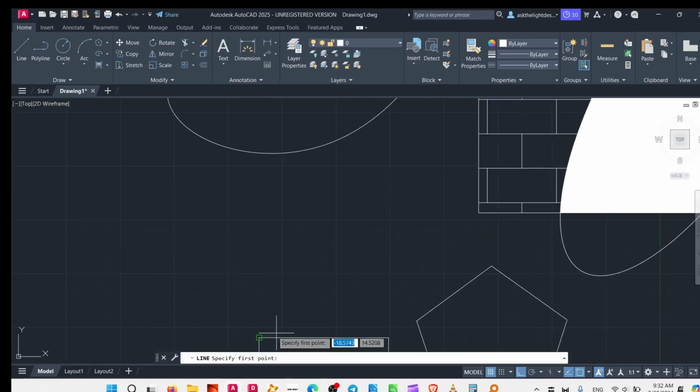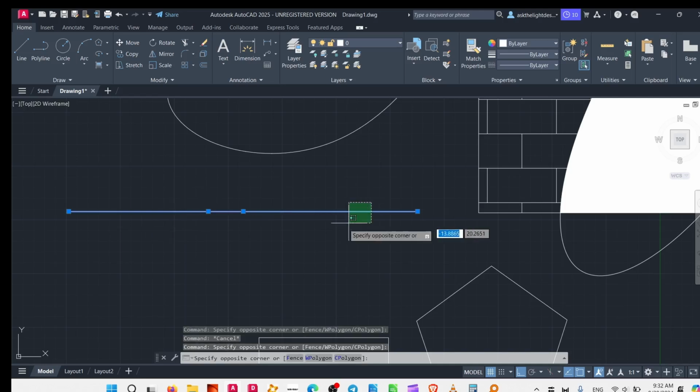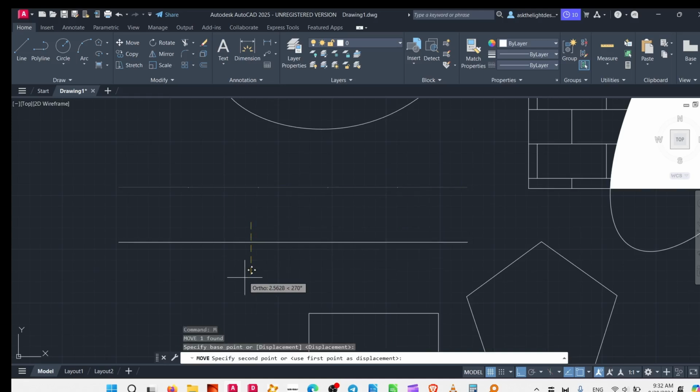One second, let me actually show that with the line segment. So here I need to make divide, select object to divide, number of segments, let's go with 5, and spacebar. So this is now divided into 5 segments, as you can see over here. Here, see, those are the 4 points in between the 5 segments.